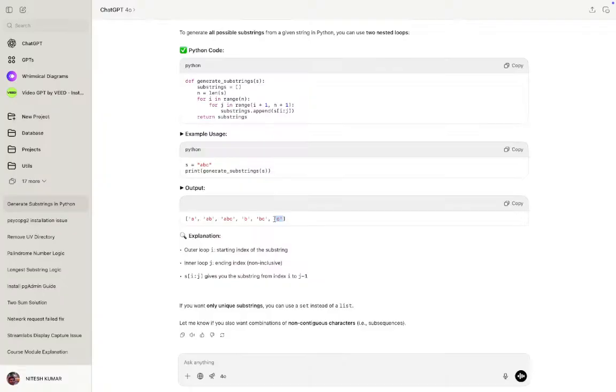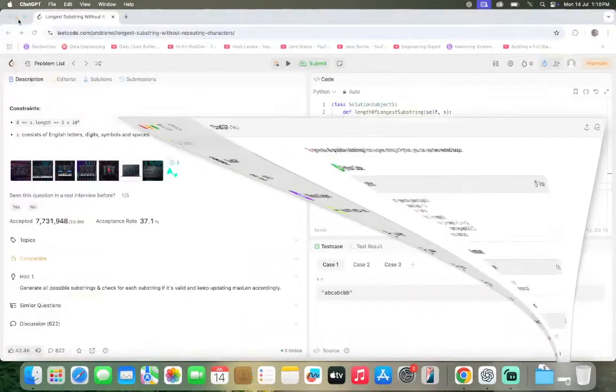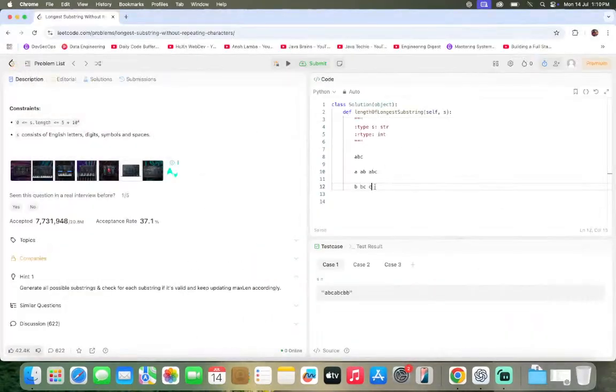So the outer loop is i, the inner loop is j, with the ending index non-inclusive. I hope you got the mistake I was making. So let me update substrings.